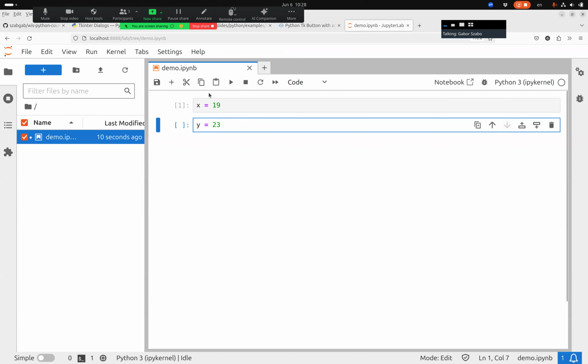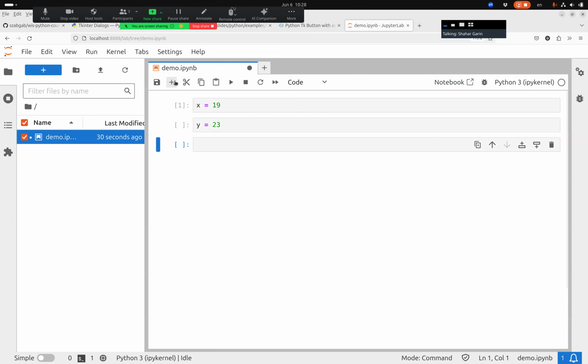So you can see it's now blue here. Isn't it the plus next to the save? There's a plus between the save and the scissors on the top left. Oh, thank you. Okay. Also, you can press just below your last cell, if you put your mouse just below the last cell. Oh, nice. Thank you. So now we've found two different ways to add more cells below.